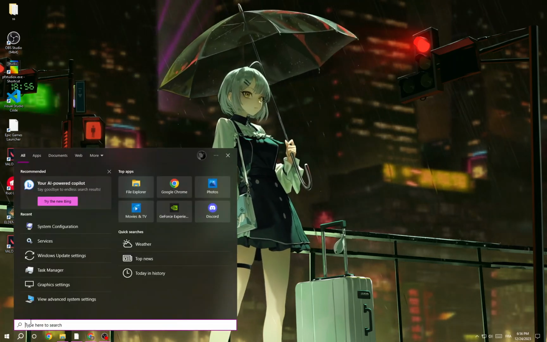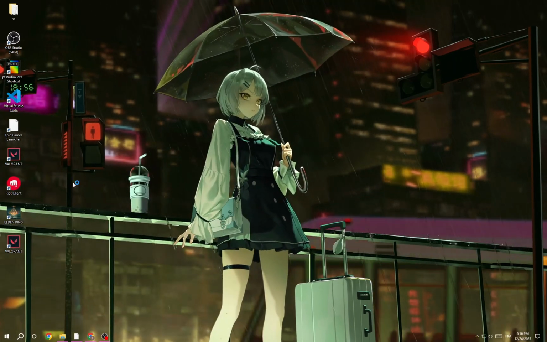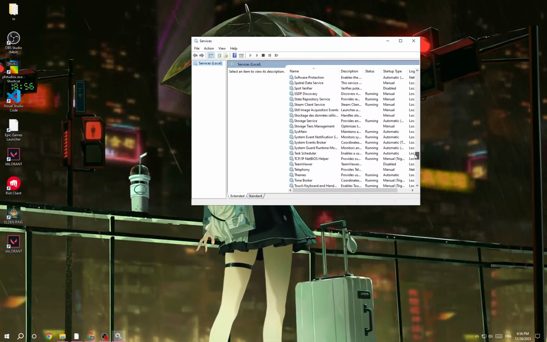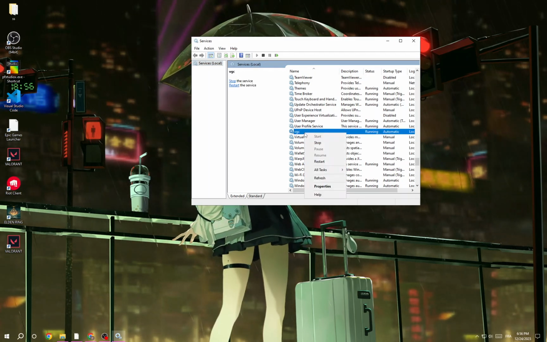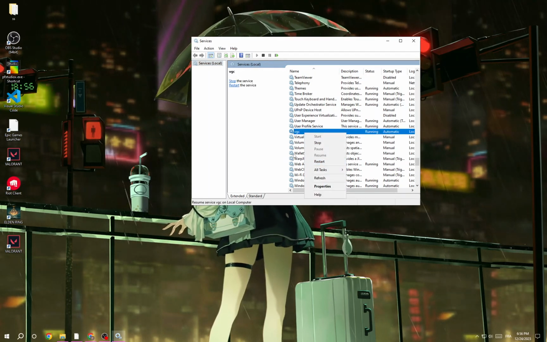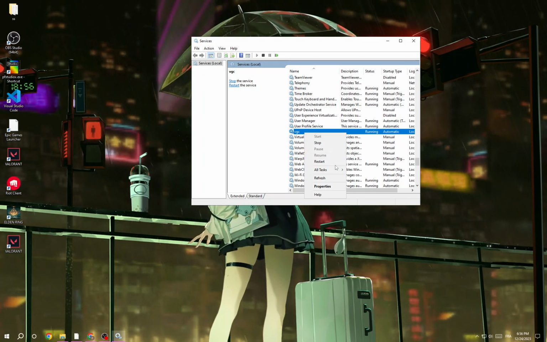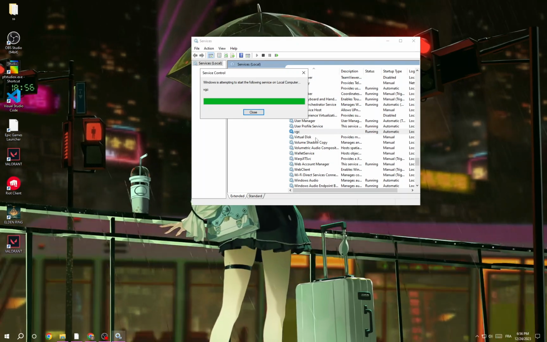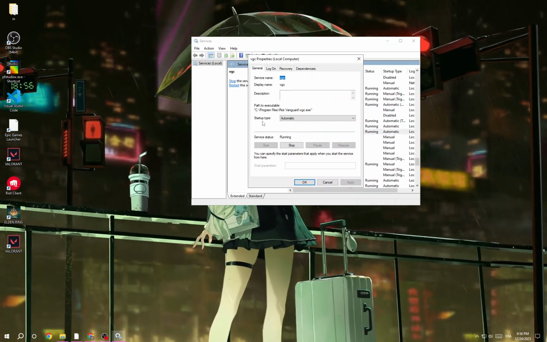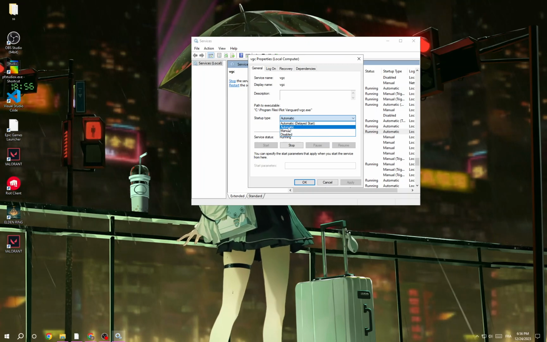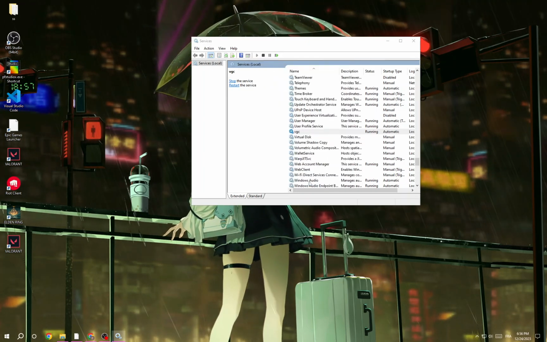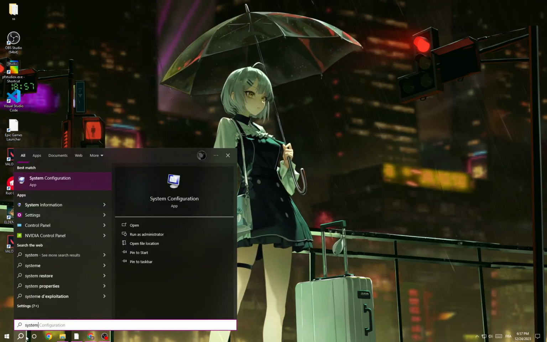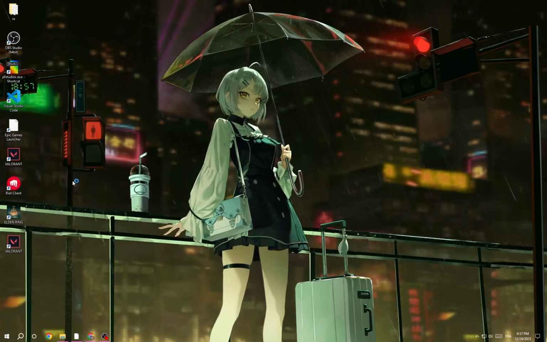Click here and then go to services and now wait and then scroll down until you find VGC. Now just click restart, and if you can't restart it, all you have to do is just click start, and now just restart it and wait a few seconds, and after that double click on it and then startup type, make sure it's automatic, and then click apply, OK, and go back.